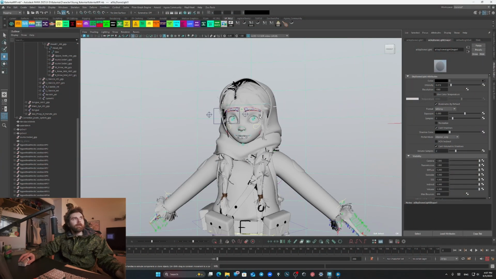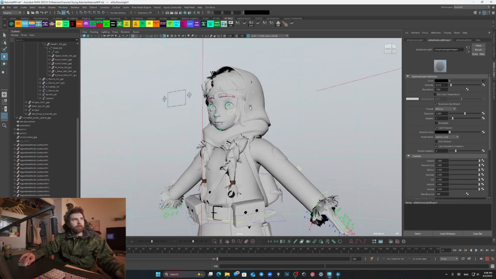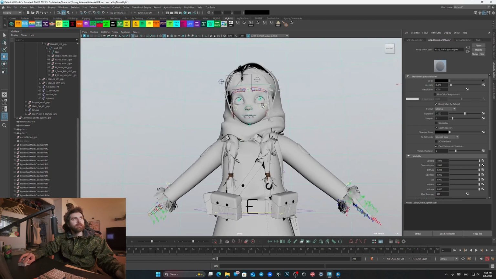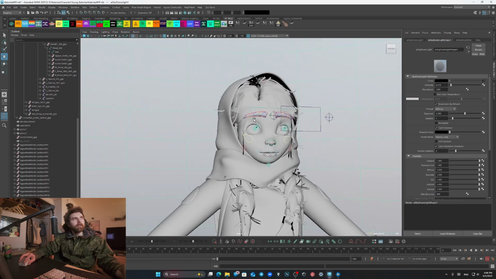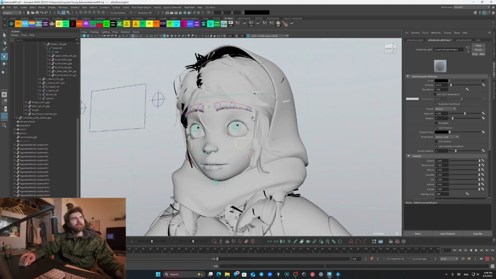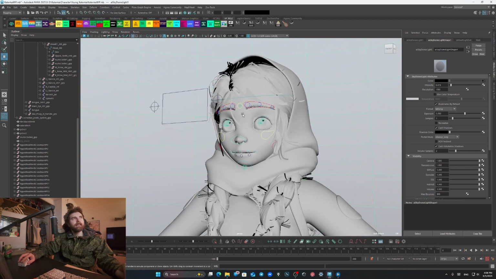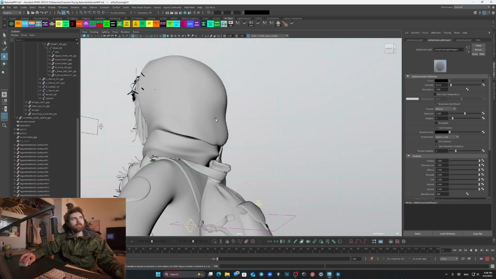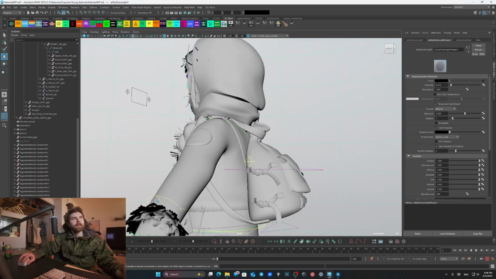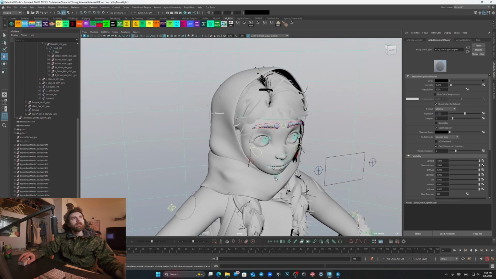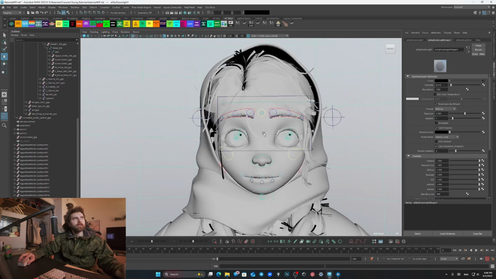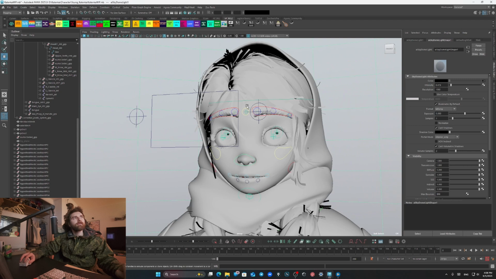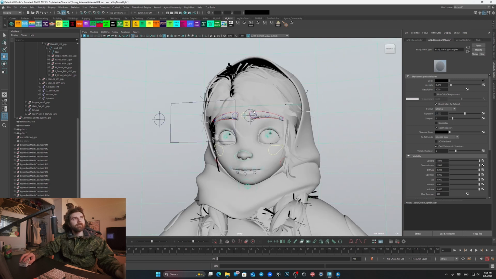Here we have this rig I've been working on. I'll talk more about this rig and model and what I'm working on later. But for today, I want to look at how to use a lattice to give us a squash and stretch. I like to use this, for instance, for the head, where we want to have it squash or stretch, or for instance, our backpack right here. This is really nice, and you can get some cool animation effects with this. So let's go ahead and jump into it.